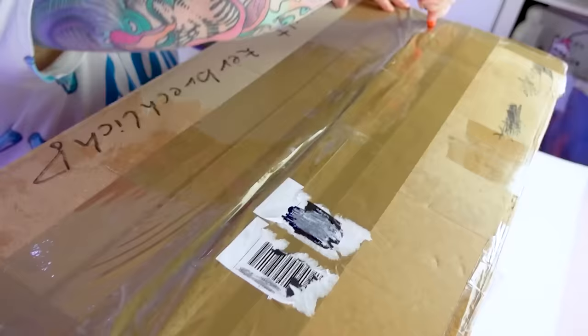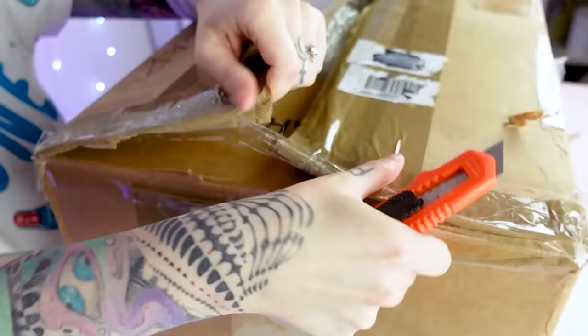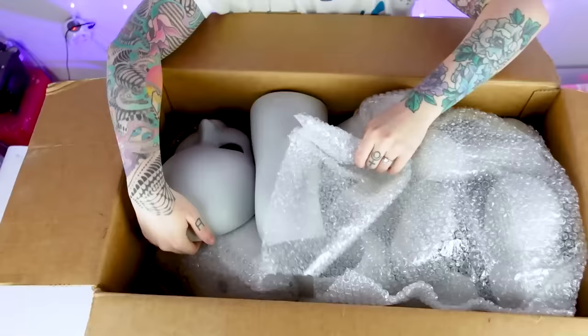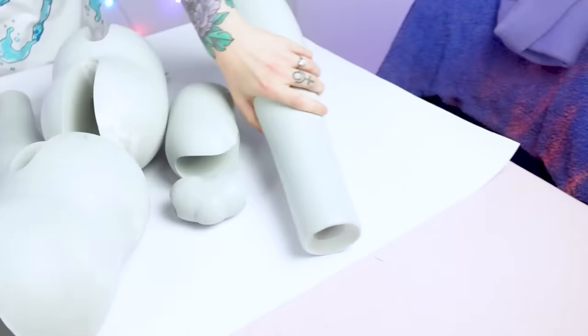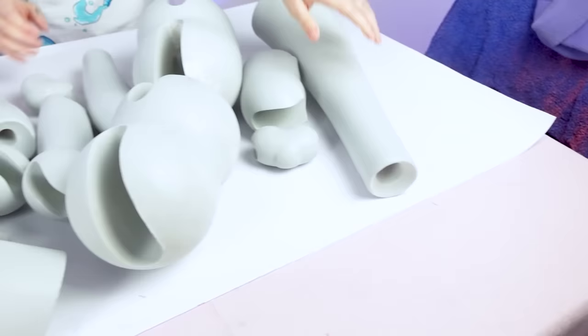And guess what came in the mail today? Oh god! Oh. Big package. That's what she said. Okay, let's open this bad boy up. Wow! Oh my gosh! Oh my god, what was I thinking?